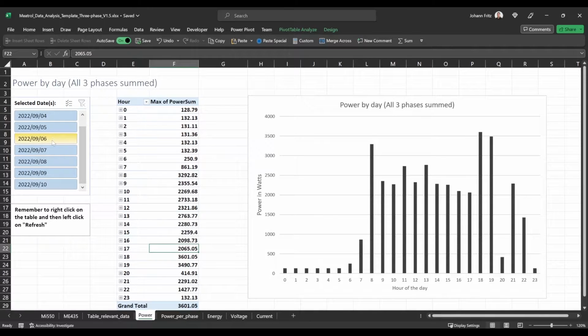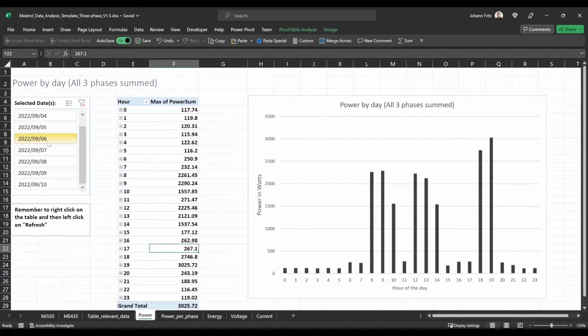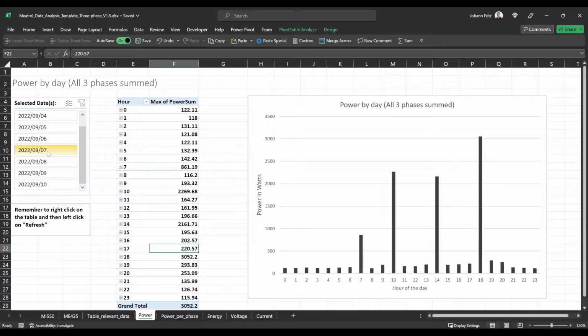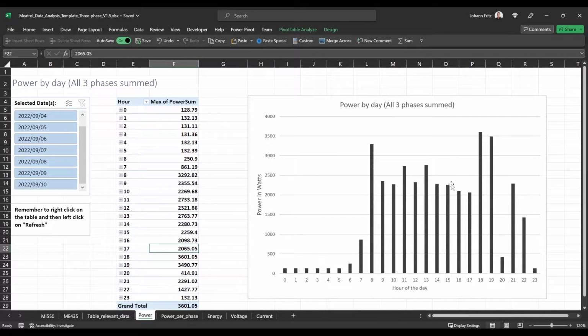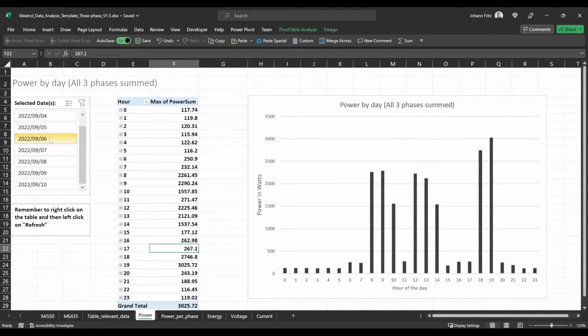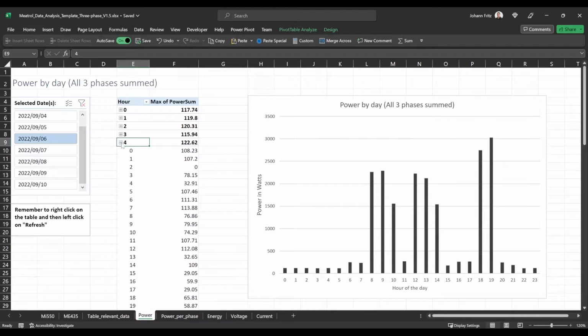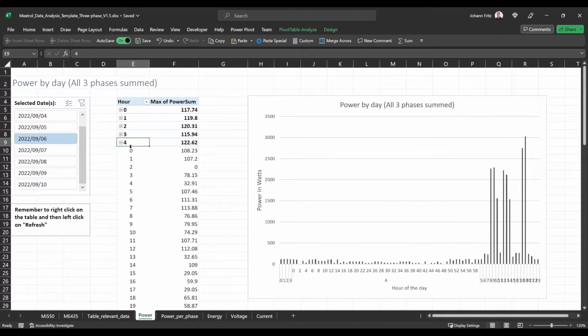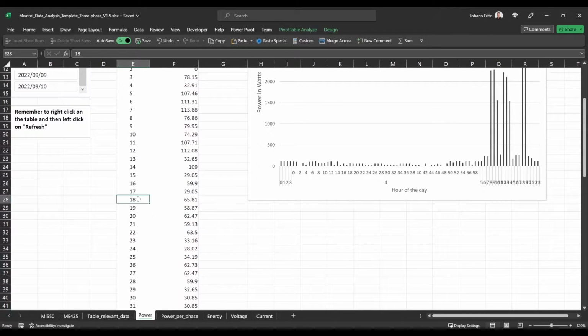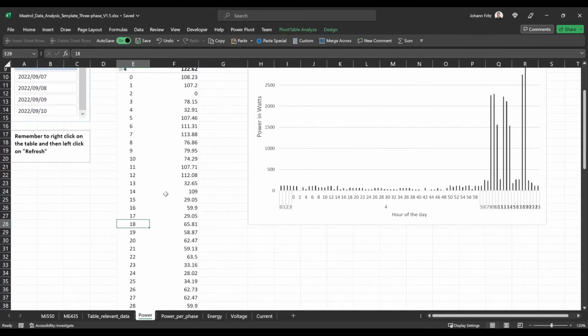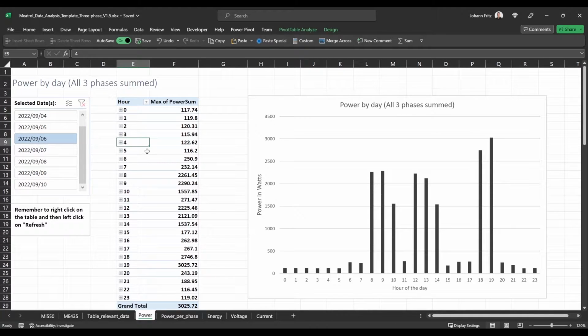So if you just want to display one specific day, you just click on one day and you will see the data change depending on the day you selected. And if you want to clear the filter and display all the days, just click on this clear filter icon, and that shows all the days again. So you can also go down to the minute, so just click the day you want and then expand this one specific hour, and you'll see minute by minute data of the power that has been used. Great, so that's the power graph.